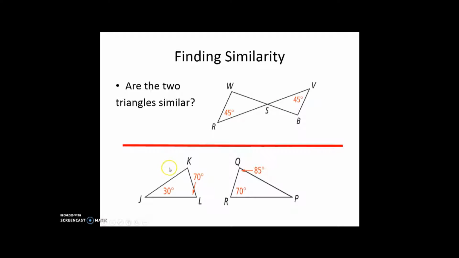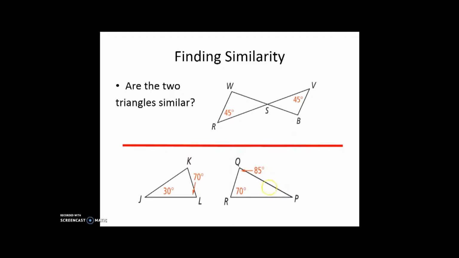Next problem right down here, last one for the day, good news. Is angle J, 30 degrees, congruent to angle P? Because we know we have one set of angles congruent. But we have to figure out, all right, angle J is not congruent to angle Q. So is it congruent to angle P? Well, let's figure this out. 70 plus 85, that is 155. Then angle P: 180 total degrees in a triangle, minus 155, equals 25 degrees.